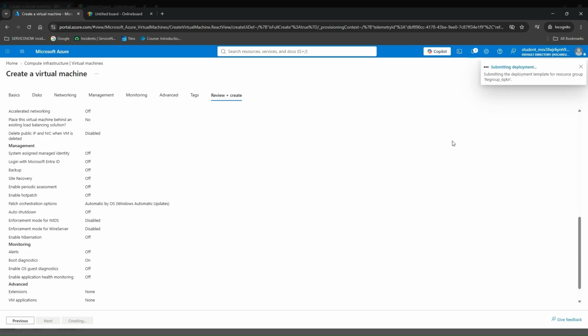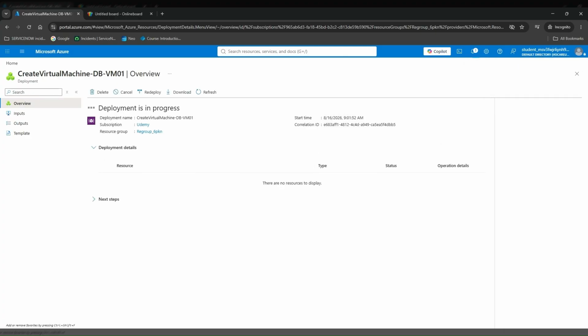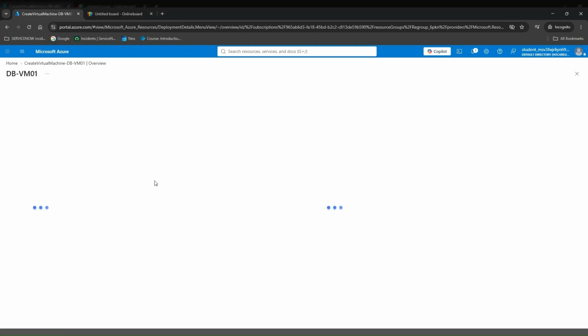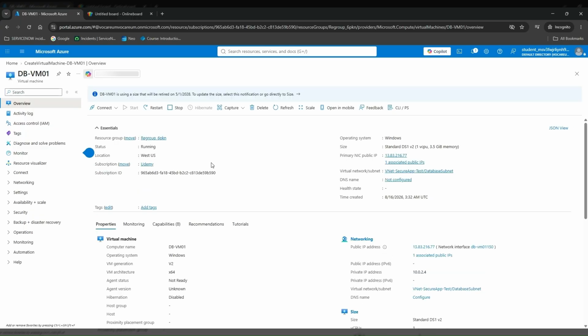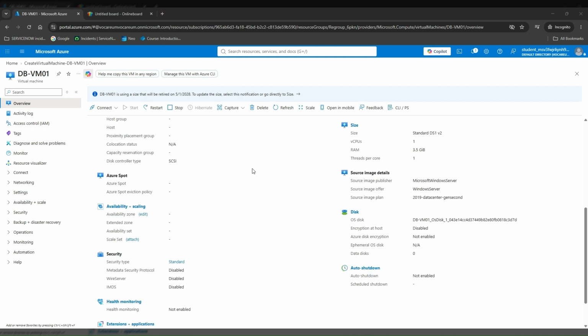Now the deployment of the database virtual machine is in progress. I will start again when it is deployed successfully. Now the deployment is complete. Go to the resource section. You will see the virtual machine for the database with all the details you have provided.